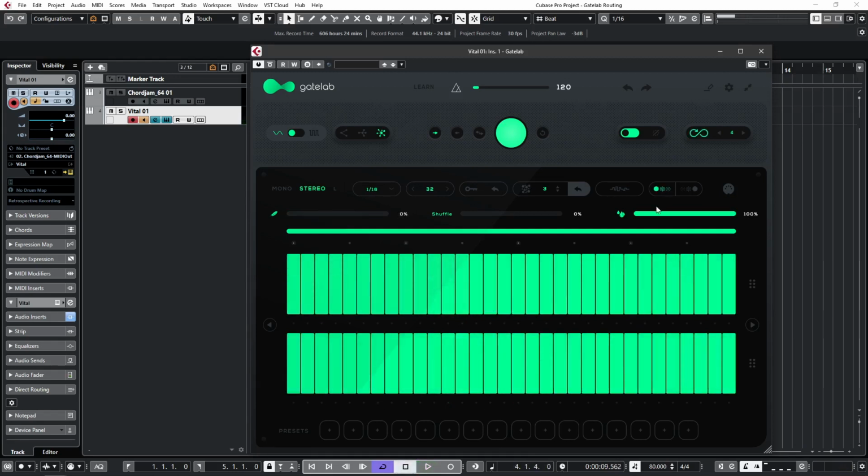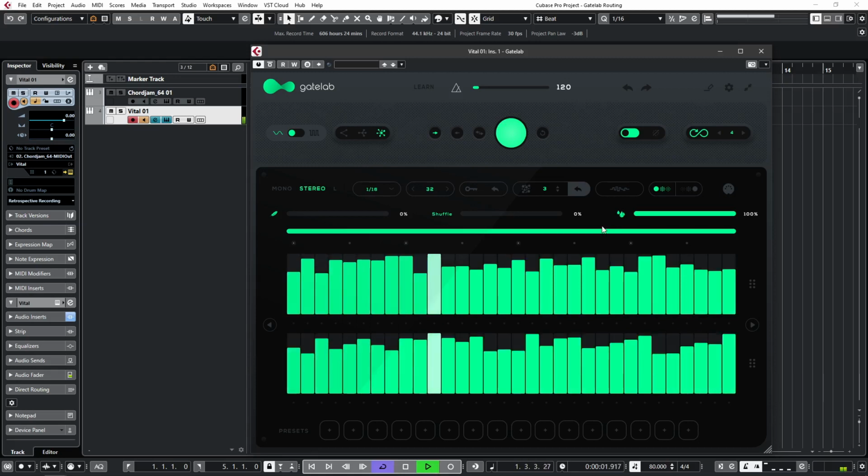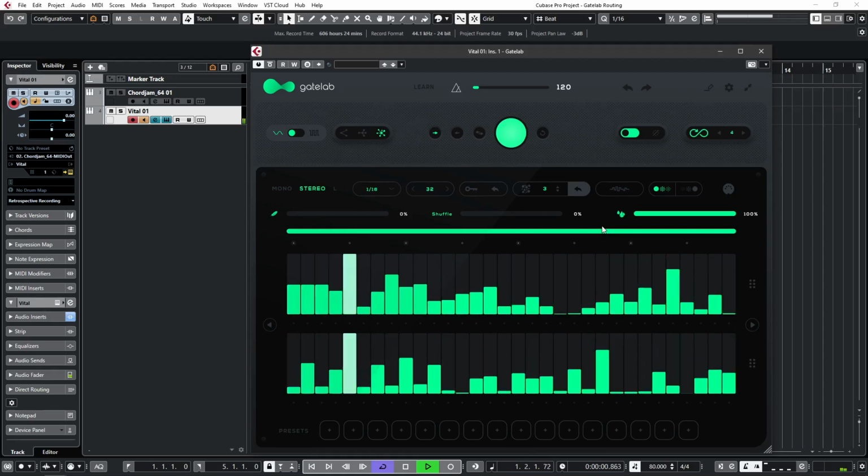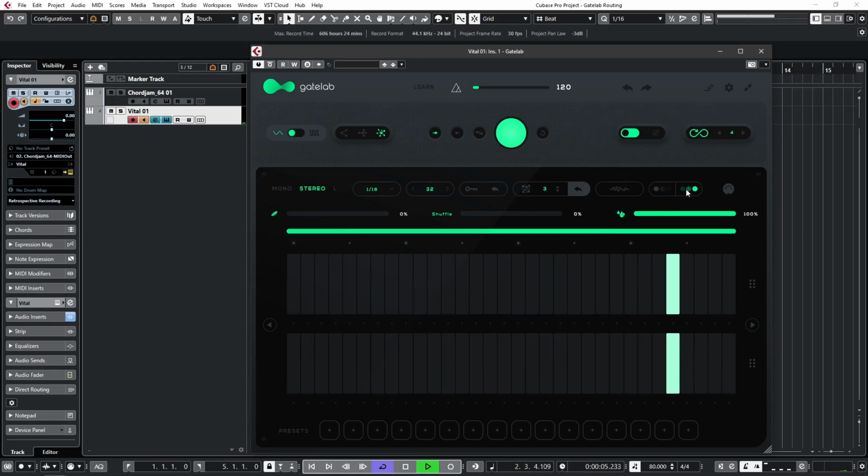Another nice touch is the fade out and the fade in options up here. As it goes through each cycle, it will gradually reduce the bars so that the gating effect is reduced each time, so good for fade in and fade outs. So there's the first pass with the bars cutting, the second, and it'll fade out, and then gradually we can fade in, doing a similar sort of effect.